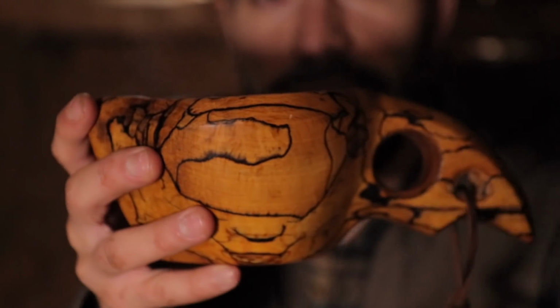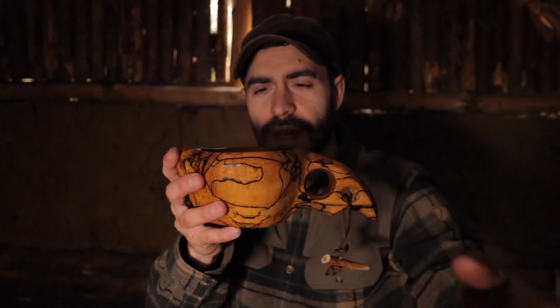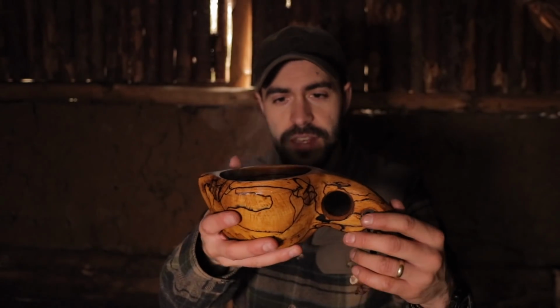So this is made by my friend, Will Canavan, who is one of the most incredible woodworkers I've ever known of. He makes all sorts of things, from church pew chairs to just awesome cookers and bowls and everything. And yeah, so he made these. I've had this for years. He made this for me, must have been a couple of years ago now. And he buries the wood. He gets the beech and he buries it underground and lets it get to that spalting phase, that decomposition phase, where it gets all these lovely markings.